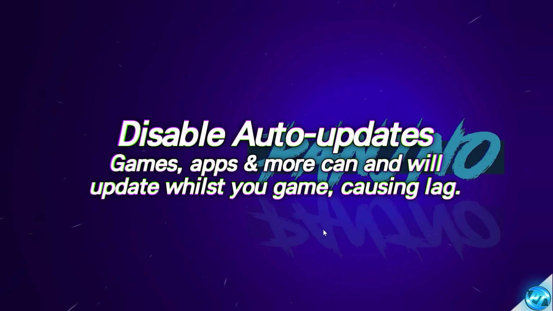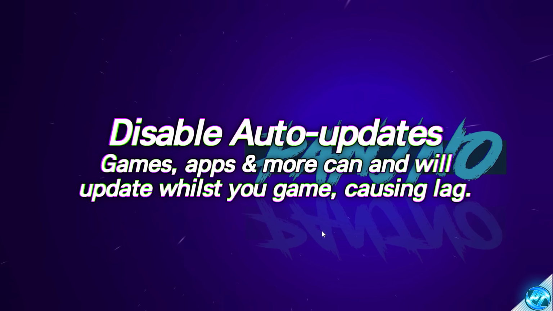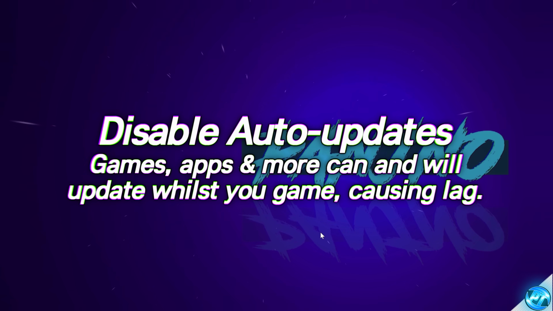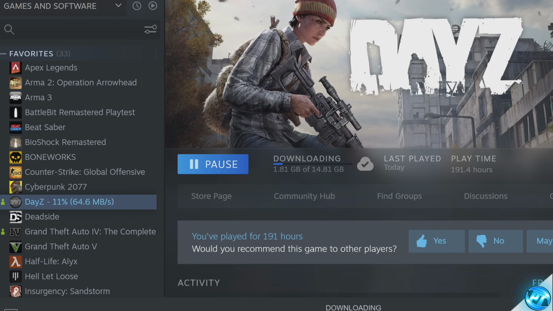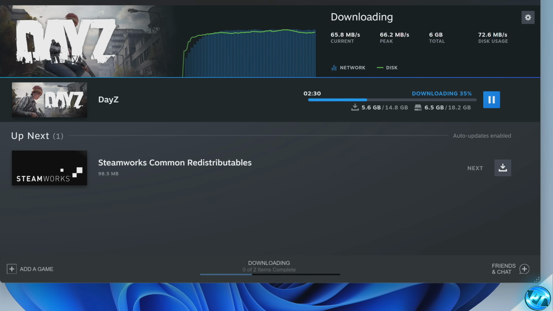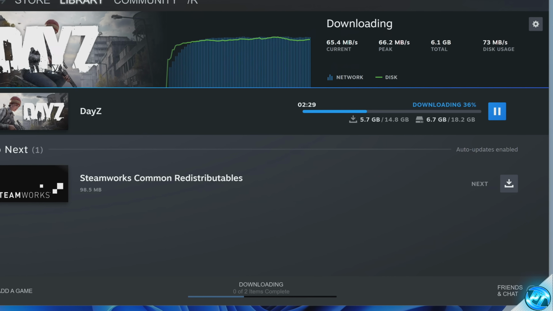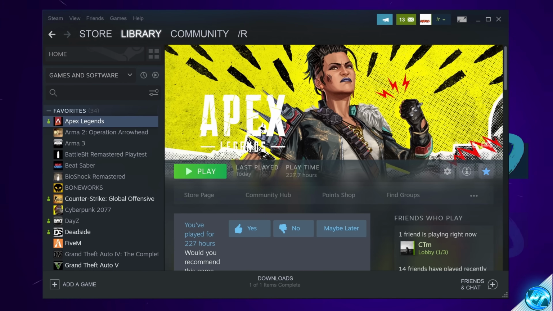Next up are auto updates. This could be GPU drivers, Steam games, Steam updates, or even Windows updates. The problem with this is that when running a resource heavy application or playing a game, these updates could be applied or downloaded in the background, causing significant drops in performance. For game launchers and applications, this doesn't just go for Steam. If you use the Epic Games Launcher, Battle.net, Origin, Ubisoft, or any other game launchers, check their update settings too.